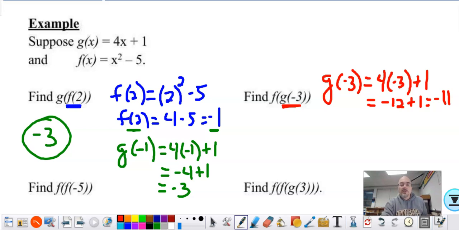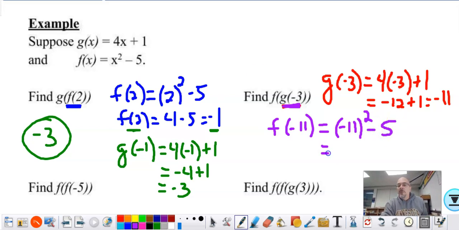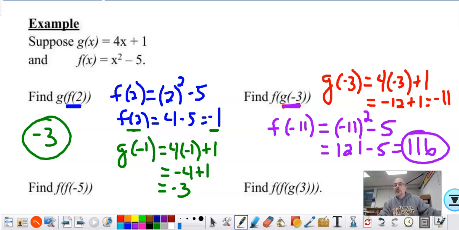Okay, so now, ladies and gentlemen, we are going to go ahead. So I'm going to replace the g of -3 with -11. So now what I have, ladies and gentlemen, is f of -11. So now I'm going to plug that in. I'm going to go -11 squared, please use parentheses, minus 5. Okay, well that's positive 121. -11 squared is 121 minus 5. Okay, and let's see, I believe that's going to be 116. And so that is my answer, ladies and gentlemen. Okay, let me just double check my math here. And yeah, okay, we're good.